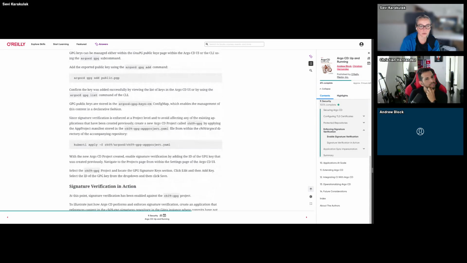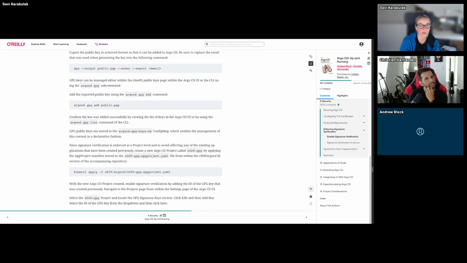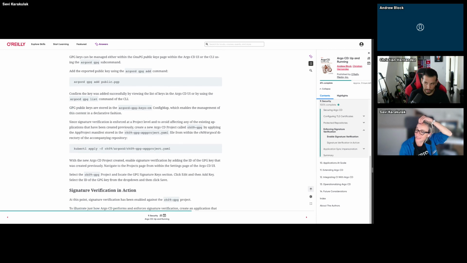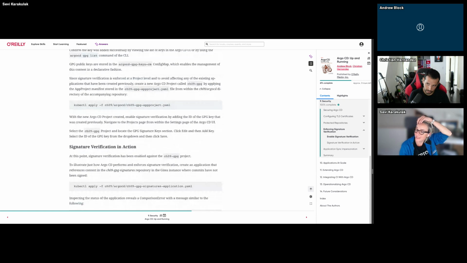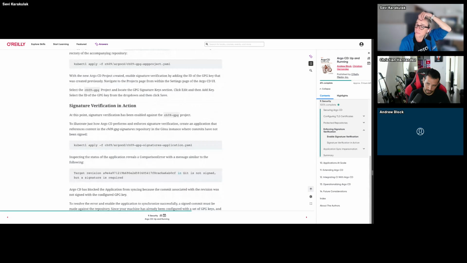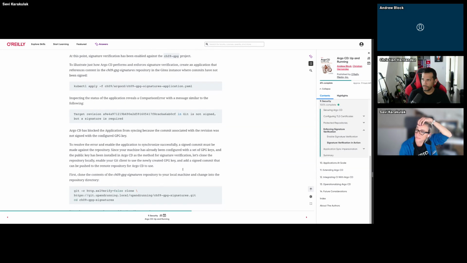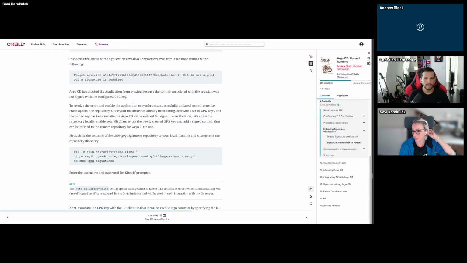Yeah, I'm not going to go into details of how to troubleshoot these kinds of problems, but we talk about in this chapter, when it comes to signing and verifying content, we're actually signing the actual Git commits. Since we're obviously using GitOps, we sign our Git commits and we verify them at the repository level when we bring it down into Argo. And this is what we talk about in the chapter. We go in and set up the GPG key and sign the Git content ourselves.